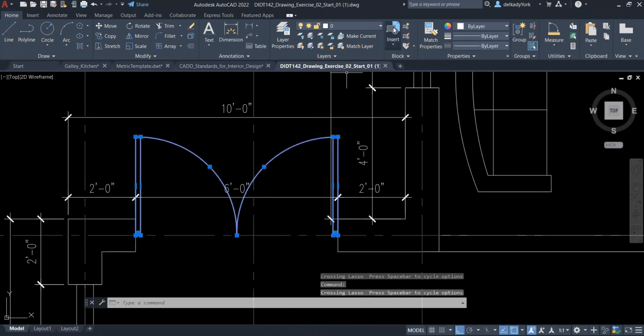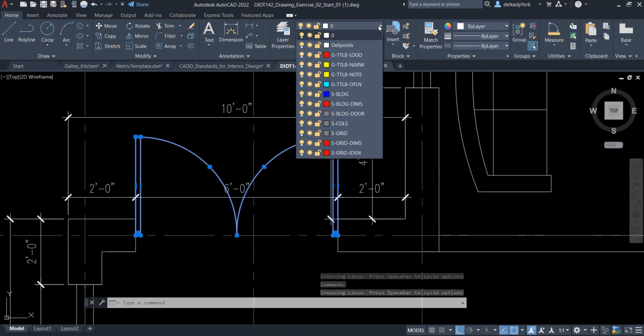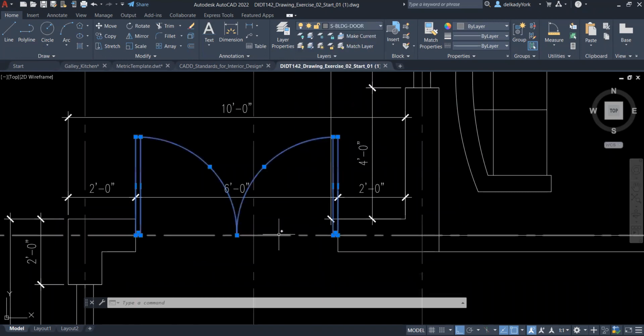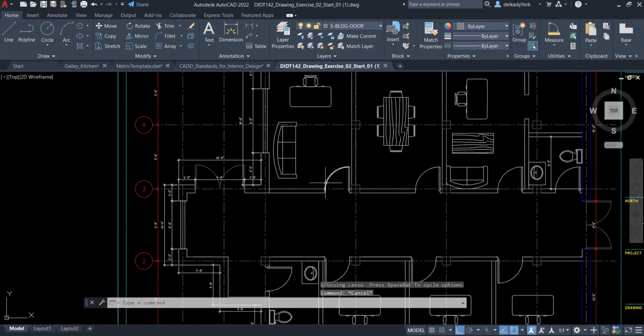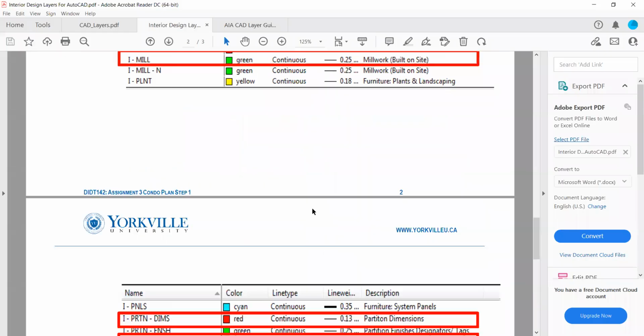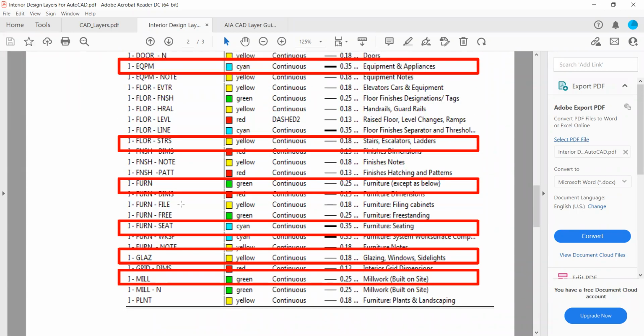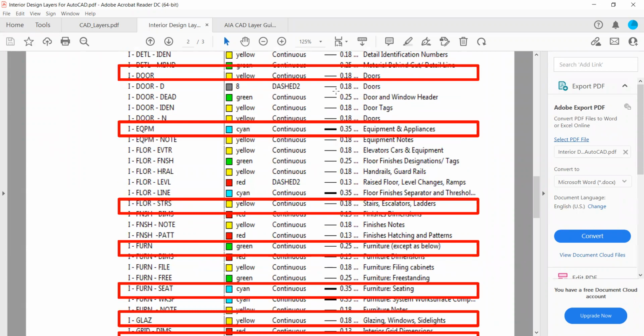And those belong, as I said, to the door. So that's S building door, because that's the door, the entrances. As we said, the interior door belongs to the I door layer. And if you want to see what the properties are for those, you have to scroll all the way up and find the I door, which is located here. Okay, so this is the one.